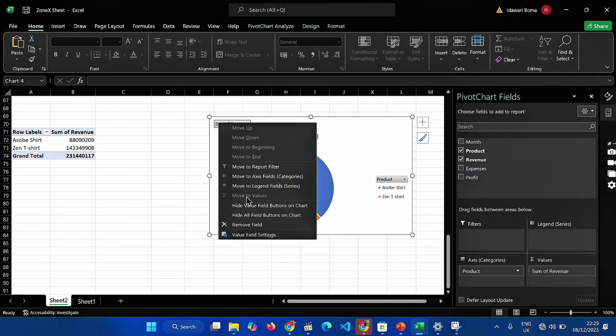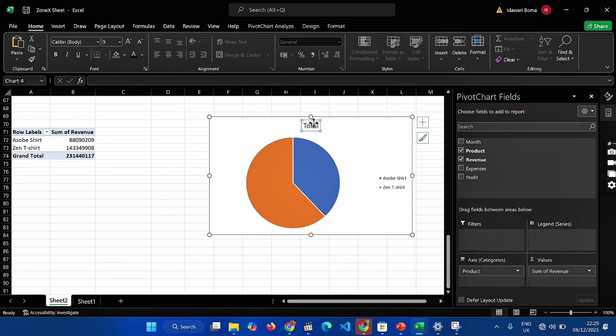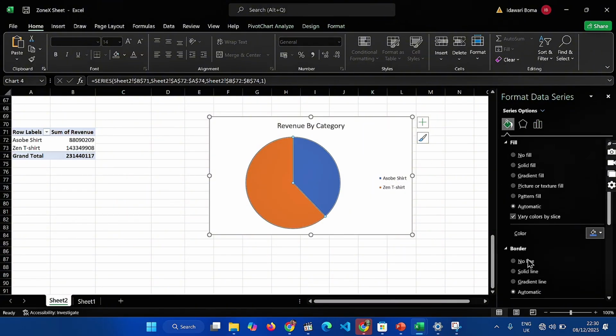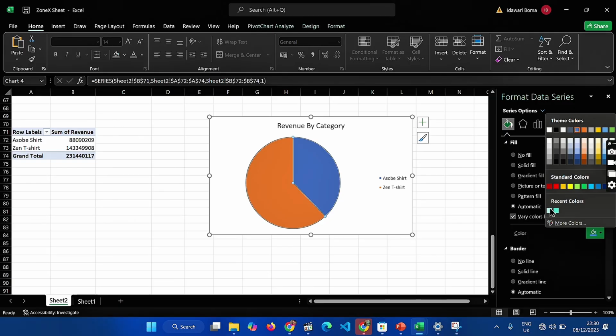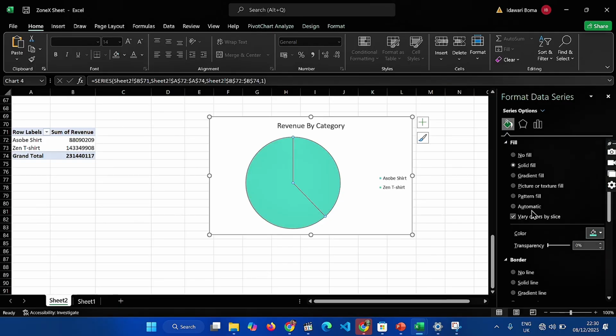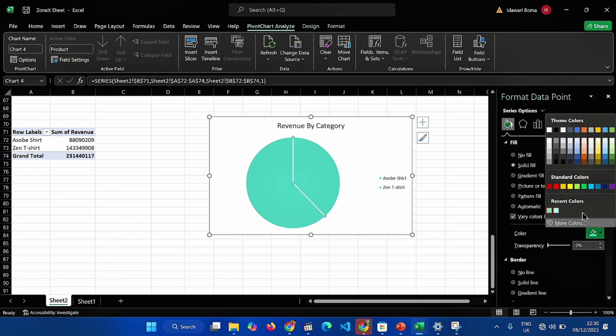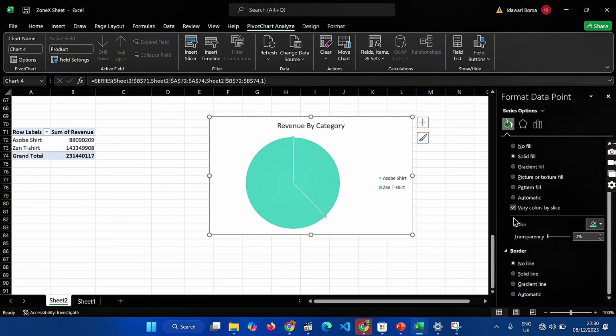So I'm going to hide all field buttons. I'm going to do revenue by category. Change this to... honestly, I don't want borders around it.